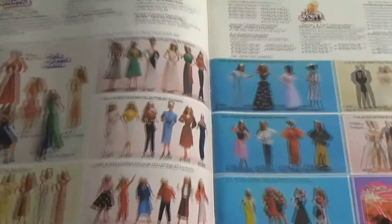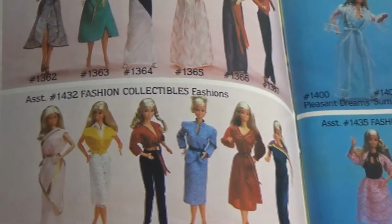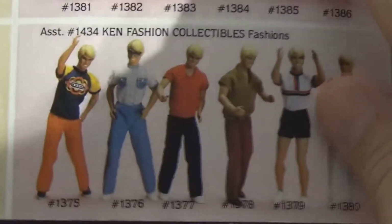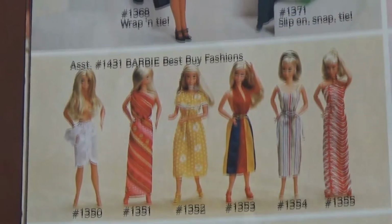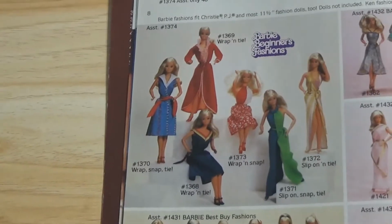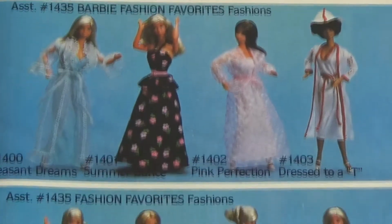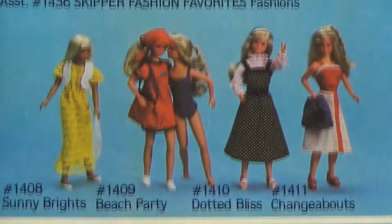Several outfits, and I'll go ahead and take a look at these really quick. Not spending too much time on the dolls, because again, I know most of the people looking at this are probably more interested in action figures and such, but there are people who do want to see this, and in all fairness, absolutely, why not? You may see something that you haven't seen in a long time. You may see something that sparks a memory. Maybe you had some of this stuff. Maybe you never saw it, because often in these catalogs, there are items that were never produced. That does happen from time to time.